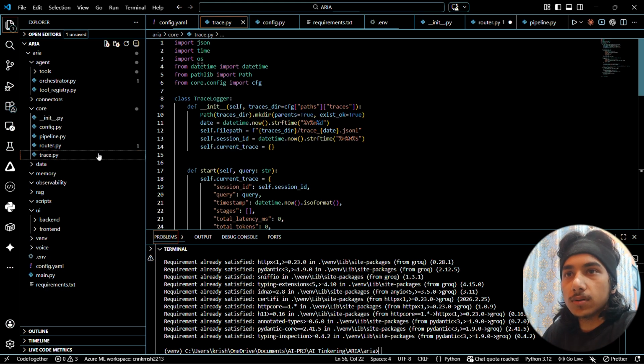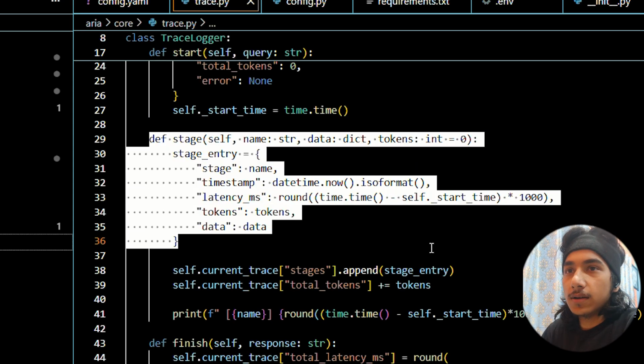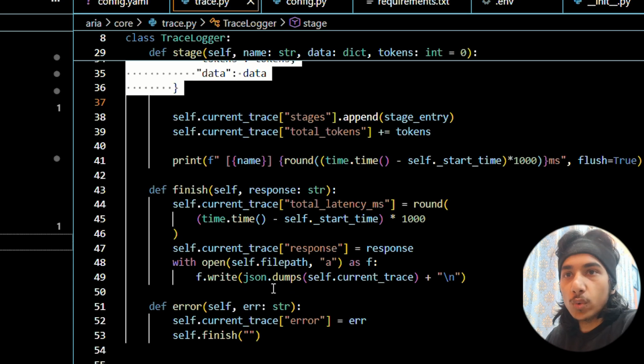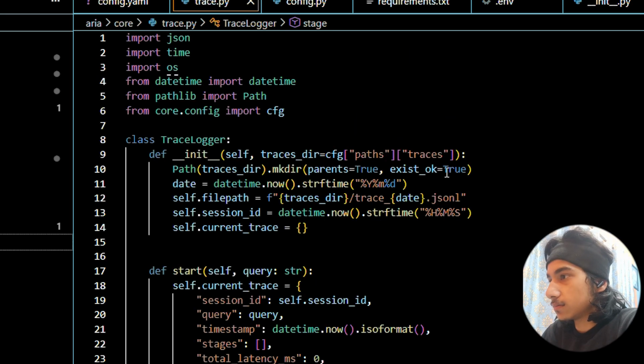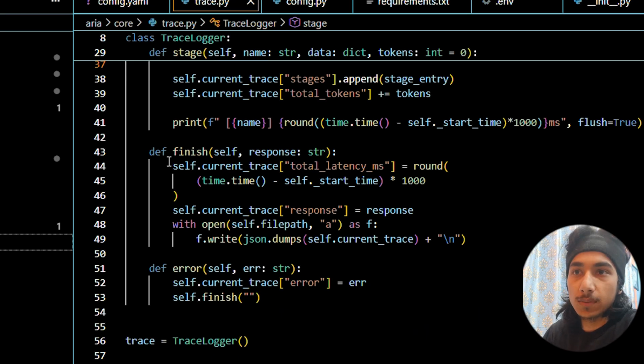Let us now go to the code directory and the trace.py file. So it's the observability backbone. One of the coolest parts is that every stage of the pipeline, like routing, retrieval, re-ranking, LLM generation, tool calling, calls trace.stage. Here it is. So ARIA logs stage name, latency, token usage, and errors. And when our full query is done, it writes everything to our .jsonl trace file. Here it is, the .jsonl file, and we write it back. And this is what makes your AI system inspectable. You can literally see how ARIA thinks step by step.